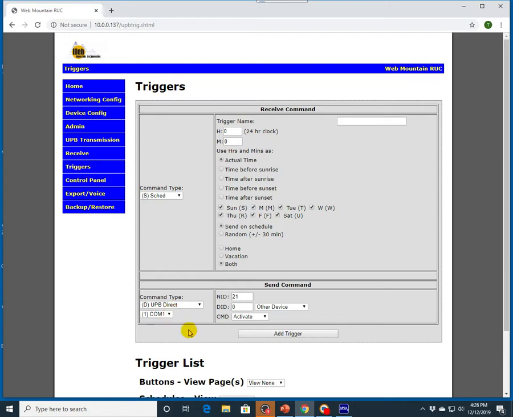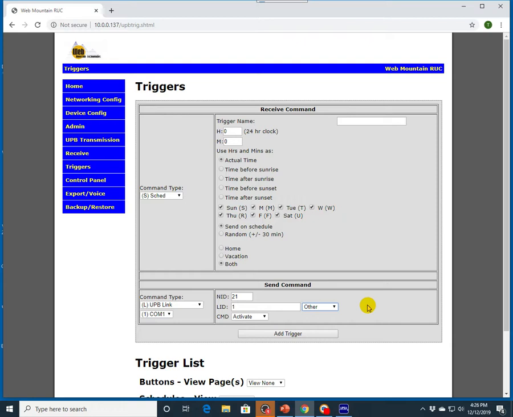What I want to show you here is under the send command, we've got UPB direct, which is a device command. Come over and look under other device, and you'll see our device showed up there, front landscape. Also, go to UPB link, which is a scene, and then come over and look under other, and you'll see scene 5 and landscape. These are the configurations that were in Upstart that we transferred from the RUC, from Upstart into the RUC2 unit. So we know we got a successful export into the RUC.